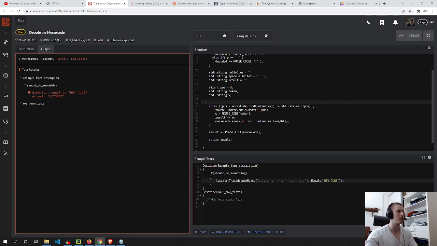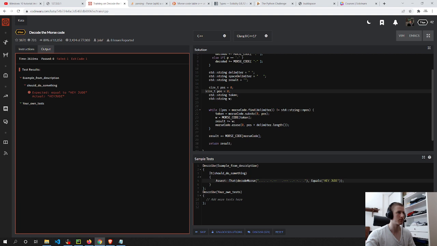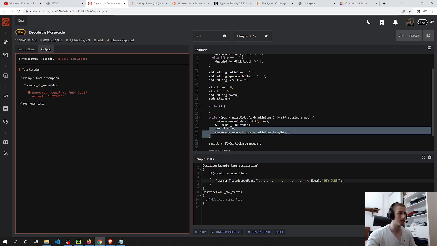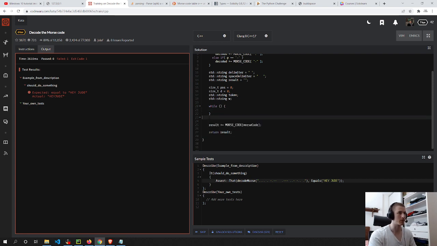Let me just write, then I'll think about it later. I'm thinking about doing exactly the same loop here, and then putting this inside of this one.